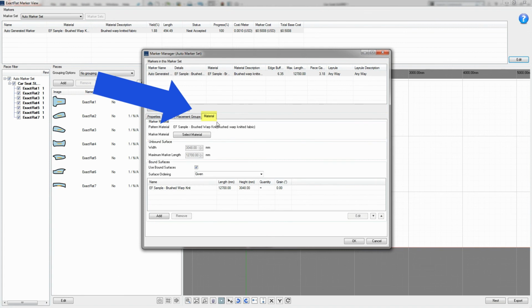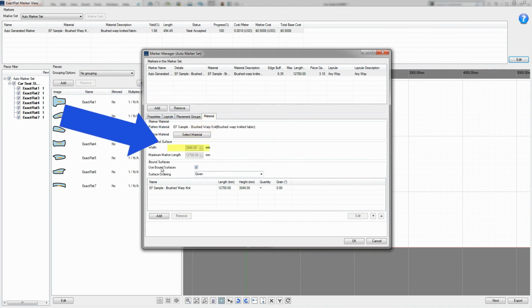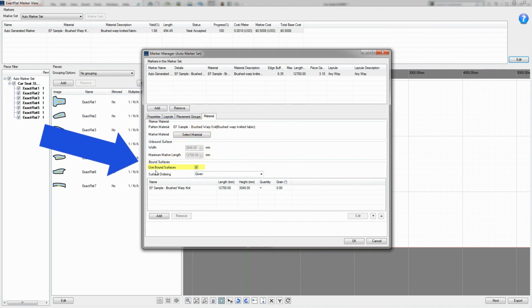Finally, we have our material options here, and this allows us to define the width and height of our material being used. And again, all these values here for material lay rule, they're all stored in the database, so we can modify these values in the ExactFlat database manager. Using this control, we can override the defaults in the database if we need to. So using this, we can turn on or off whether we're using a bound surface. If we have very defined sheet stock, or if we're nesting on a static table, then you'd probably want to use a bound surface.